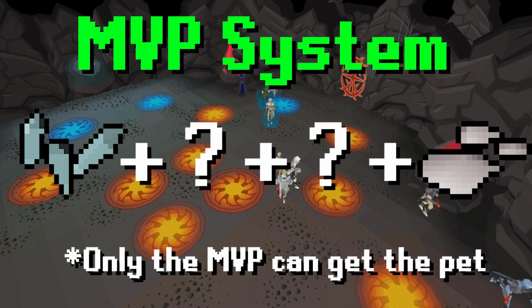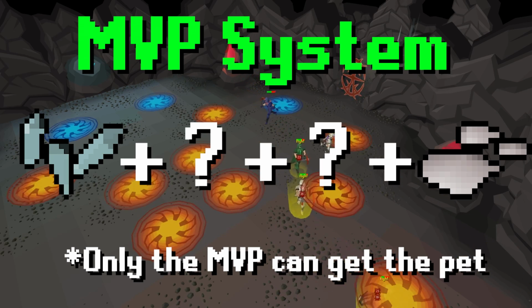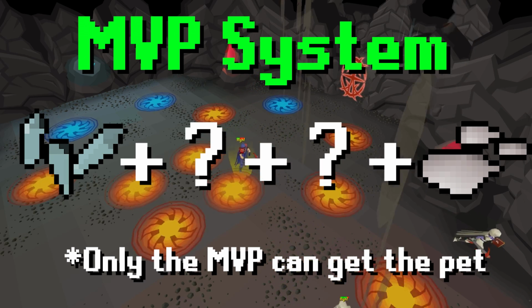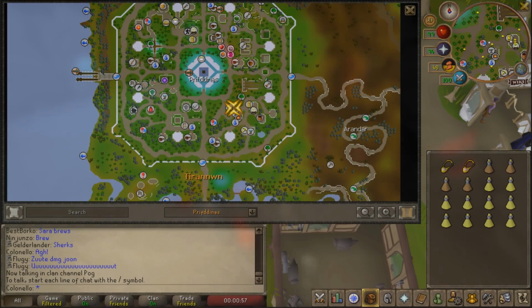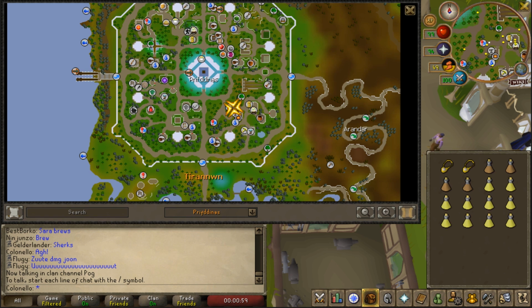You'll know if you got MVP because Zalcano will drop 3 regular drops, one of which should be crystals, as well as ashes. Now, I'm just gonna give you a general real-time overview of what this fight is like.